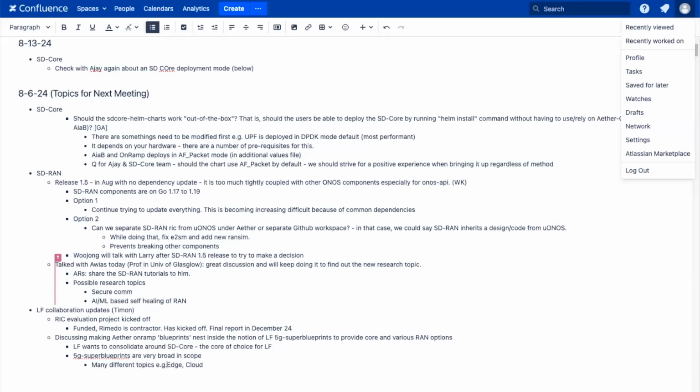It number one achieves SD core being part of all the blueprints, but it then also fits the on-ramp model and a number of different flavors of RAN into the model as well. We just talked with LF today, and Larry couldn't join that call, but I've had an email exchange with him since.